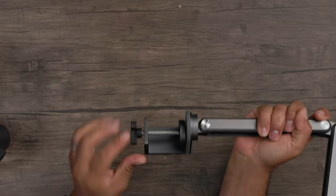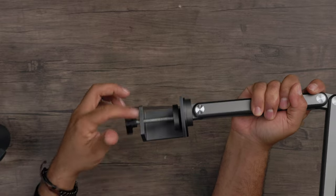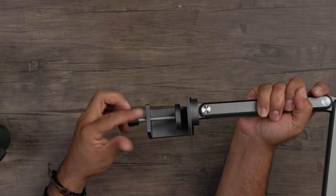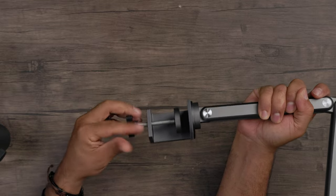You've got your desk clamp right there as well. One thing I appreciate about this desk clamp is its cushions on the bottom and the top, so it does not damage your desk. At the same time it has a nice foamy resistance to it, so you're not transferring vibrations back through the microphone stand.